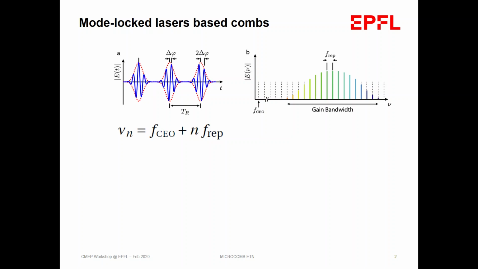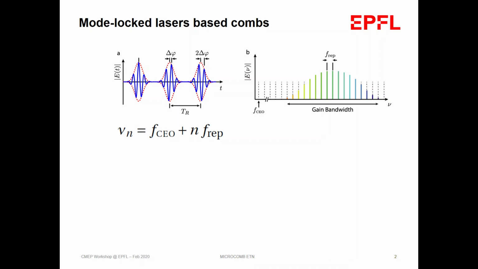But of course in real life, it's not like that. Your lines are never Dirac lines. It's related to many factors, and we'll probably discuss them later. In order to characterize a frequency comb, wherever it comes from, laser or micro-resonator, you need two parameters in the frequency domain. One is your repetition rate, which is inversely proportional to the time between pulses in the sequence. The other is the so-called carrier-envelope offset.